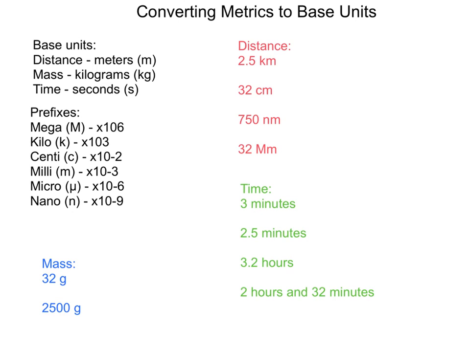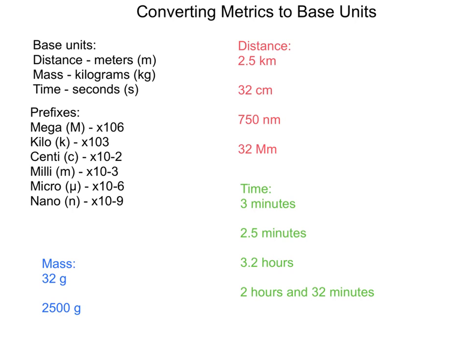Now, you probably have, at least I hope you have, learned how to convert metrics by jumping the decimal, and I'm going to post a worksheet over that to try to help you with it, because there are circumstances where you need to do that. Chemistry will teach you an even better way with dimensional analysis, and I might even delve into it a little bit this year. But I want to teach you a short way to always convert back to base units for most things, time and mass being excluded, but for all the others, like newtons and other base units, this works, specifically using the prefixes in scientific notation.